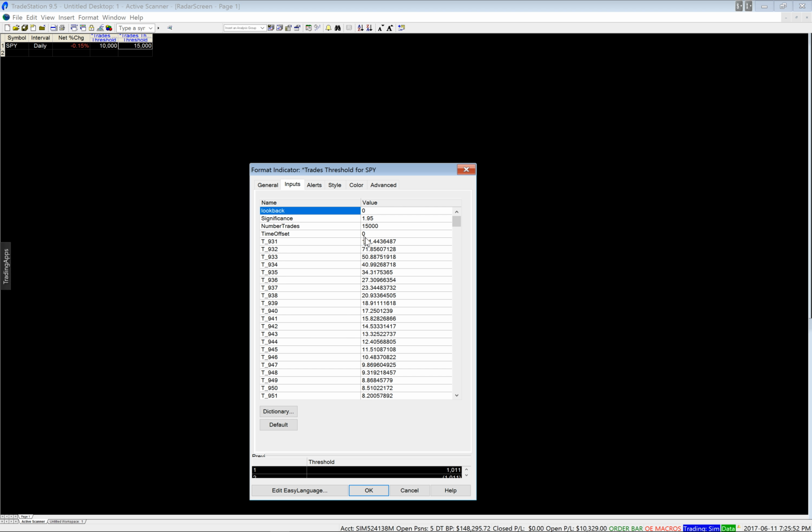Okay. If you look at this one here, you'll see that I've got the trades threshold set to 15,000 when the format window comes up. So there you see number of trades set to 15,000. Now what this does, and then you just enter any old symbol, doesn't matter. I use SPY because I like to watch it anyway. So you enter in one symbol, SPY, and during the trading day, it will tell you what the number of trades needs to be as of right now to get to 10,000 trades a day or to get to 15,000 trades a day. All right, so that's why we use it.